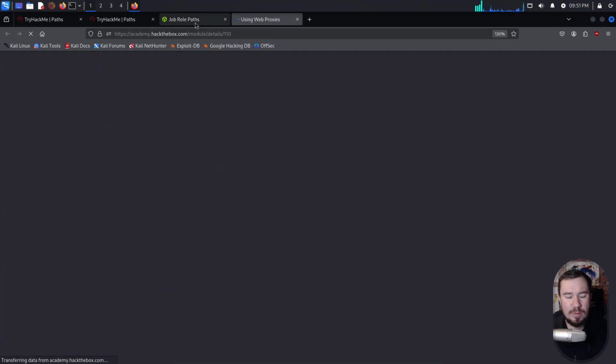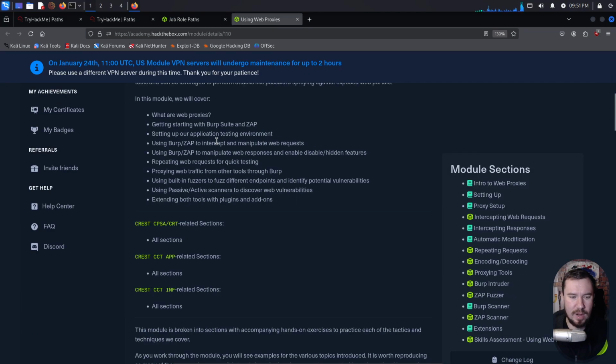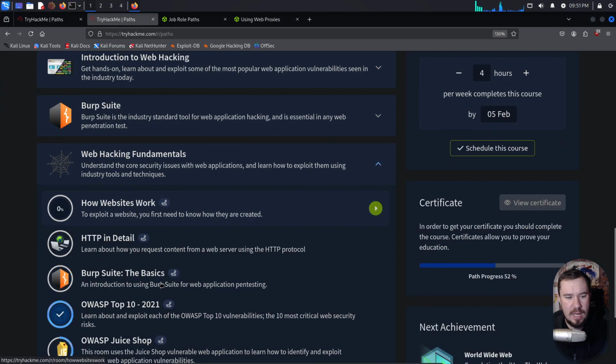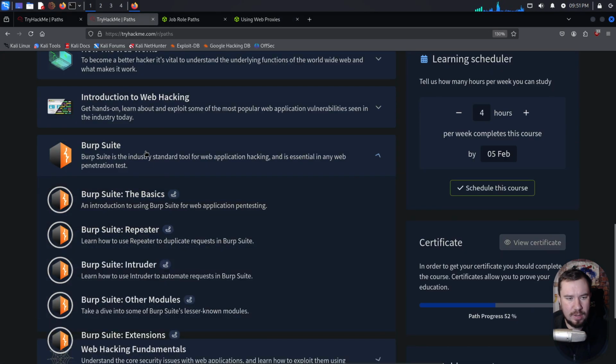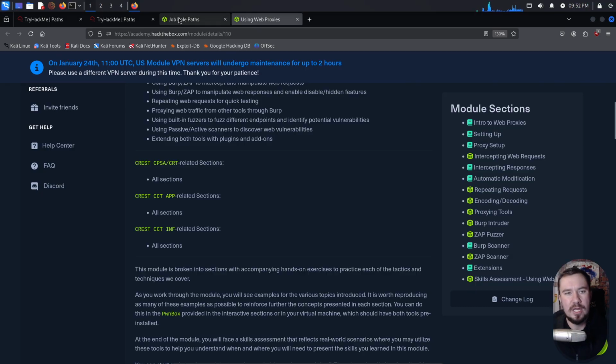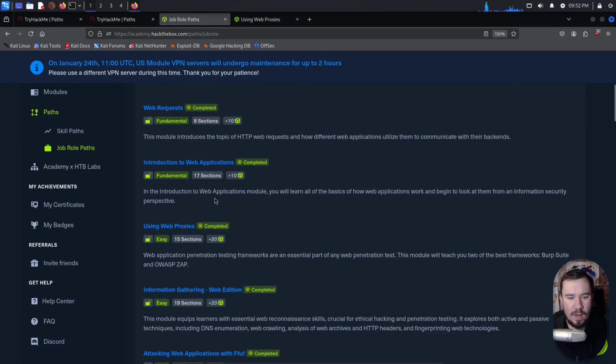We'll pull up this path and check it out together here on Web Proxies. Now, I can't actually show you the material, but I can give you a quick overview. If we look at this, we have Burp Intruder, Burp Scanner, extensions. So it really doesn't go into too much detail in Burp. I think over here on TryHackMe, their Burp room or module does a much better job of covering how to use Burp Suite. So that's a +1 to TryHackMe if we're comparing one-to-one on that.